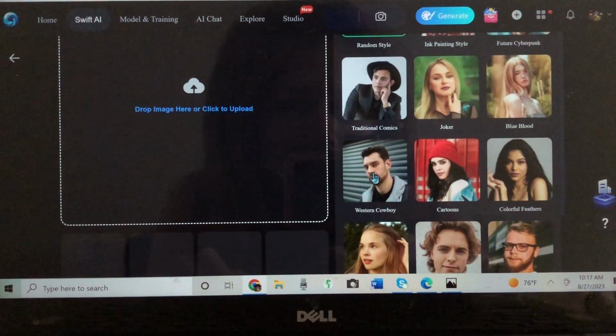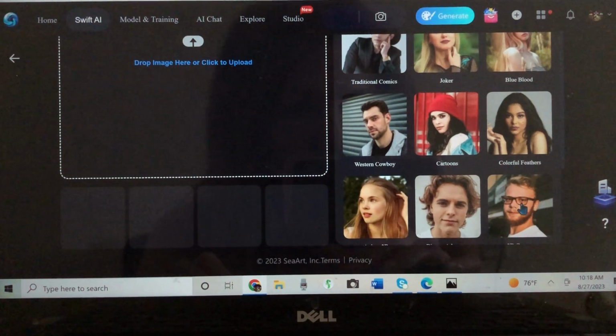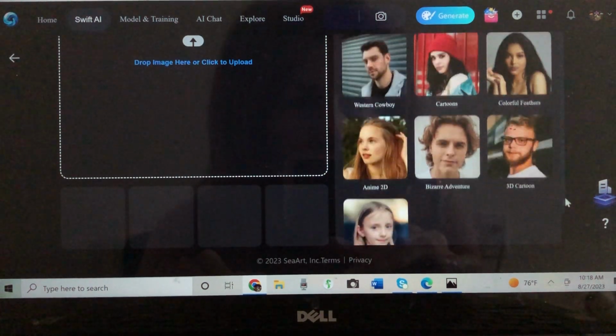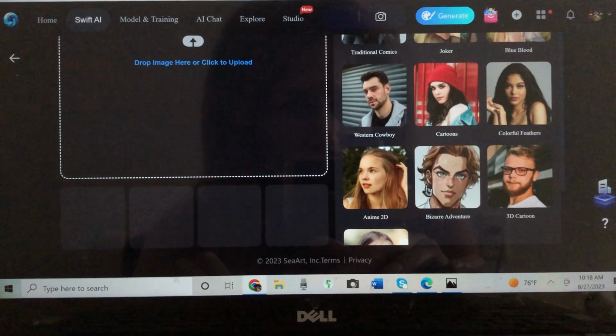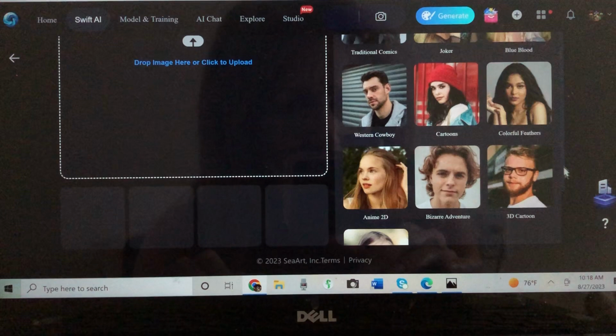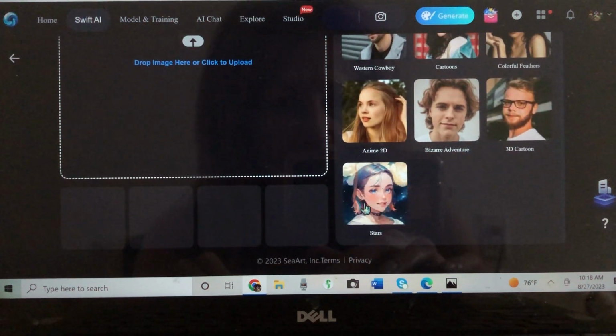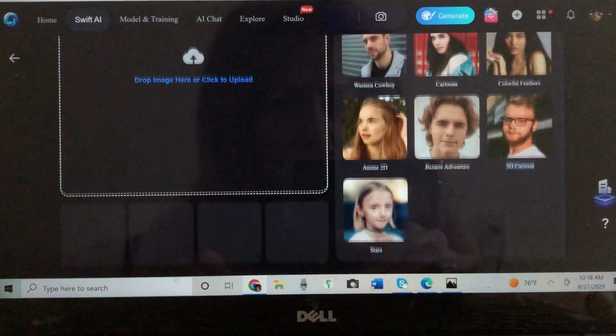It's instantly a Western cowboy, cartoon, colorful feathers. There's so many options here. So, you know, when you're sending your text to people, and this one, you can't read, so just scroll up and down this scroll bar. There's 2 scroll bars here. So it's very user-friendly. Bizarre Adventure, that's kind of cool looking. 3D cartoon. So you can just have fun with yourself, your kids, if you're bored at home, if you're sick or injured or older or trying to just create stuff. And you can use all this art.